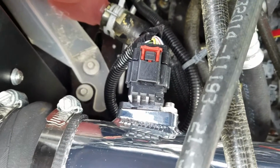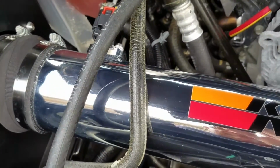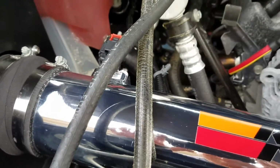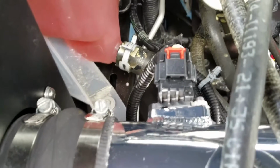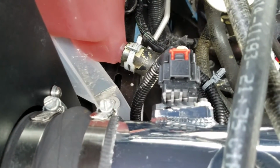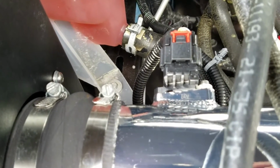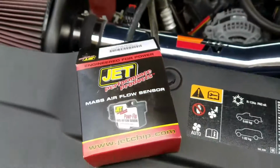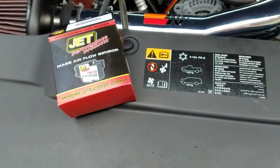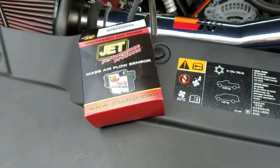That's where it mounts. What it does, I'm not too much on the electronic side of this, but it measures the airflow that's going into the motor. And what I was told, and I believe it, the stock one kind of peters out around half throttle and up. It's just going to give you a standard reading. And what Jet Performance has done is made it where it tells the computer a little bit more than what it needs to know.